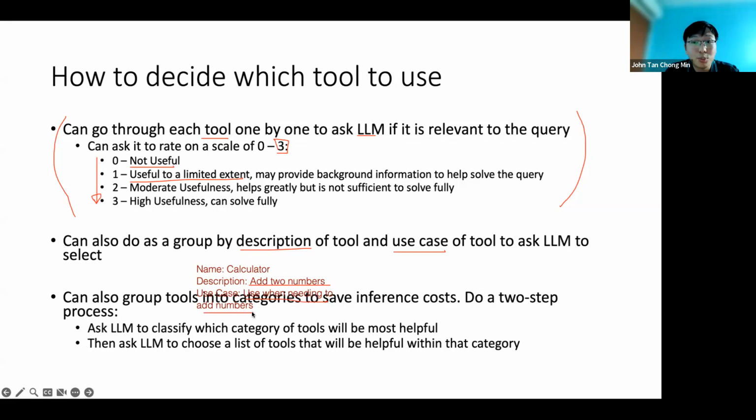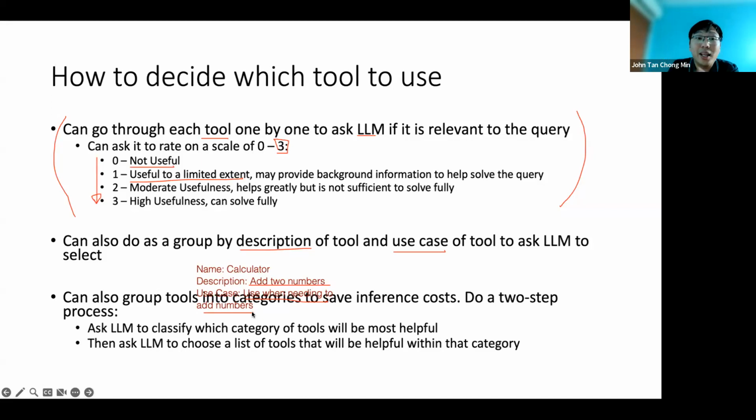Because just giving the description alone, it's like telling your kid, the water here is meant for drinking, the food here is meant for eating. Yes, that is quite good for describing what's going on, but sometimes LLMs may not be that direct in terms of when do I need to eat, when do I need to drink. You might need to tell it the use case: eat this when your energy level is below 4, or drink this when your thirst is greater than 5. If you have a particular use case that you need to call that tool for that particular purpose.